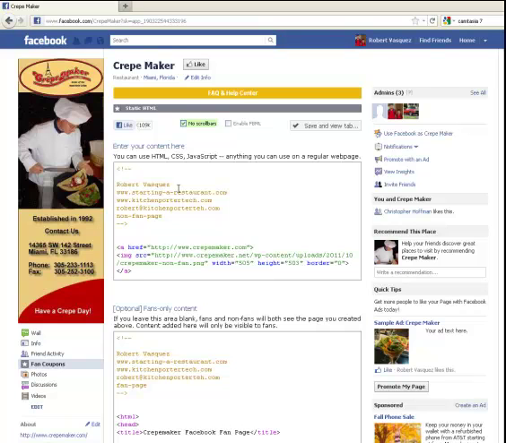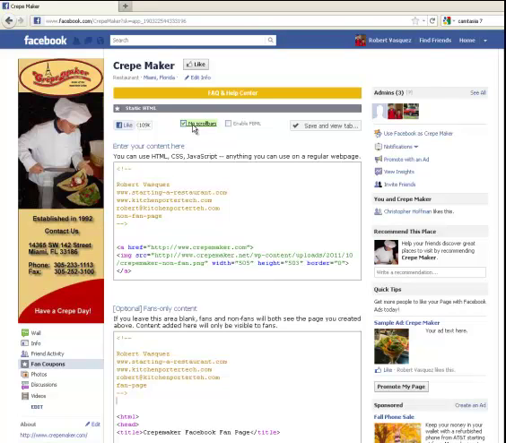The first box is for non-fans. So if you download my file, make sure you're copying the non-fan here, and make sure it's your image and not mine. And when you go to the fans page, make sure, again, you copy the HTML code and make sure it's your code, not mine, so you can tweak it so it shows your information for your restaurant.